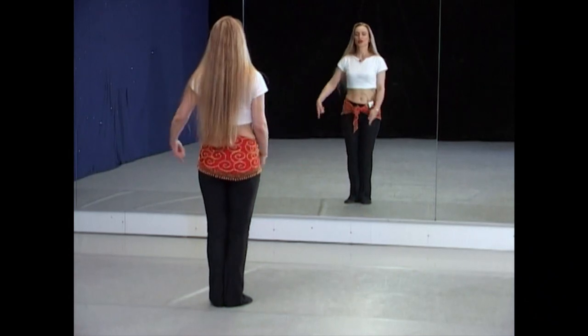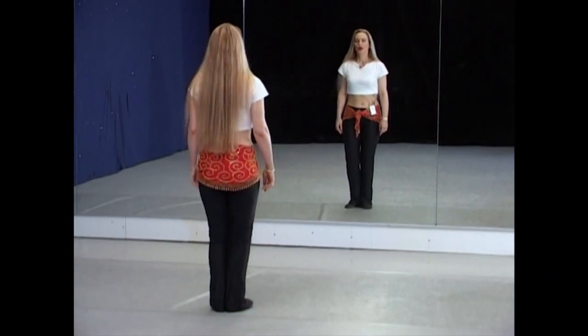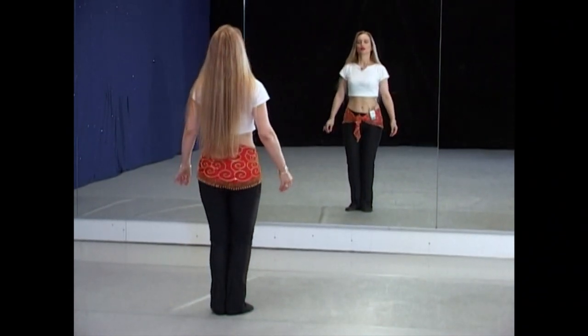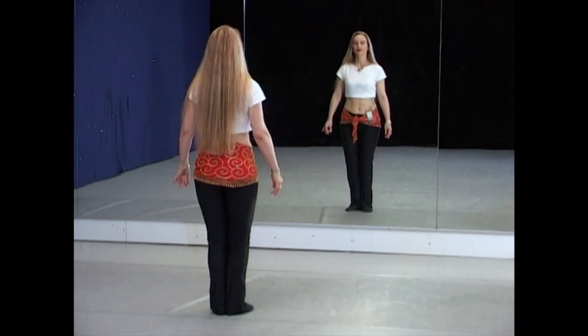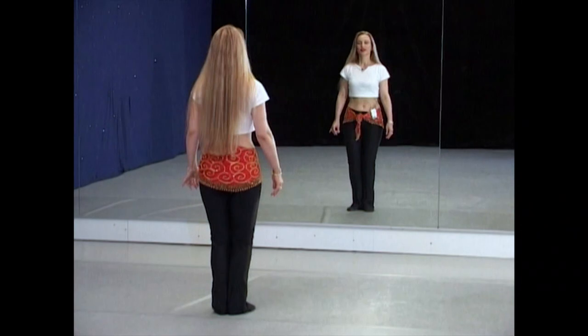Okay, now we had shimmies going that way. Now let's do them this way. Plié again and let the pelvis drop. And a little bit faster.